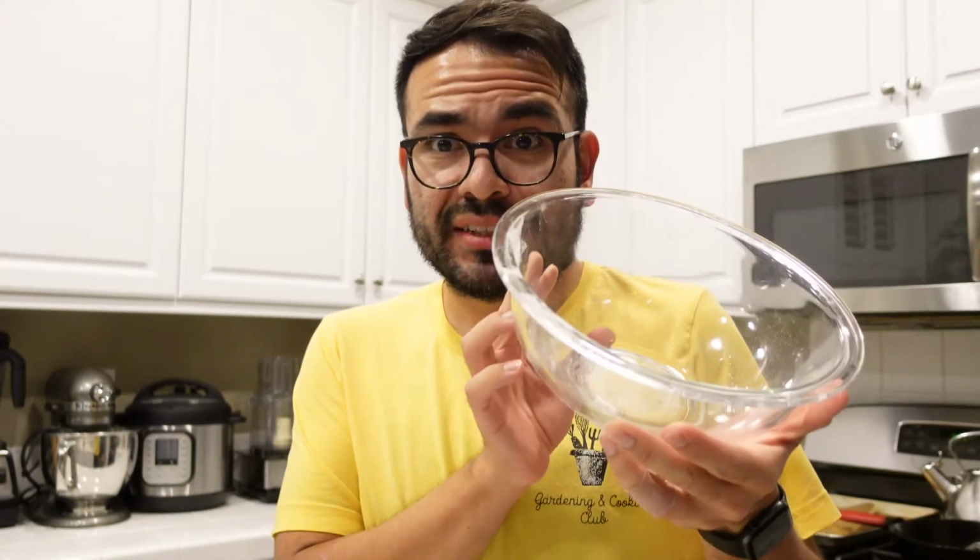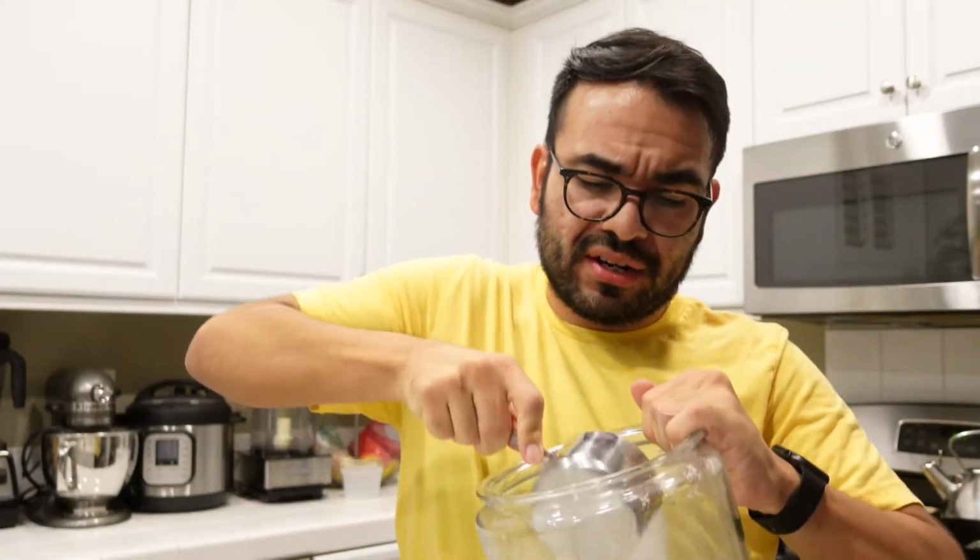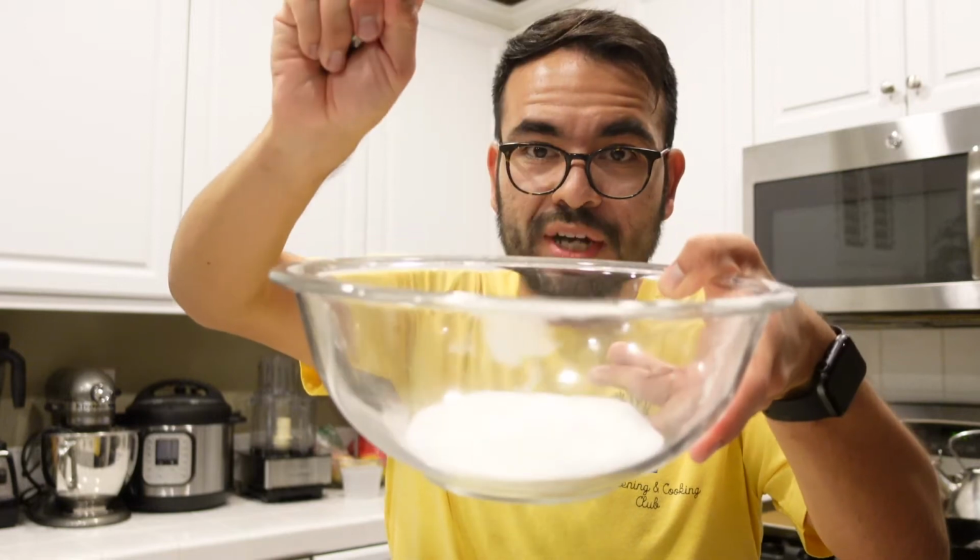All right, so as our butter kind of cools down a little bit, we're gonna proceed with the recipe. So I'm gonna take a mixing bowl and I'm going to add half a cup of regular white sugar. So let's go ahead and do that. So here's my white sugar. Let's do half a cup. Gotta be precise. White sugar. The next part of the recipe says to add in light brown sugar.